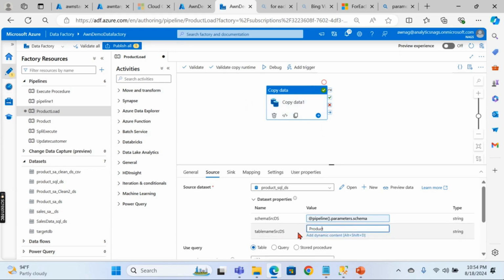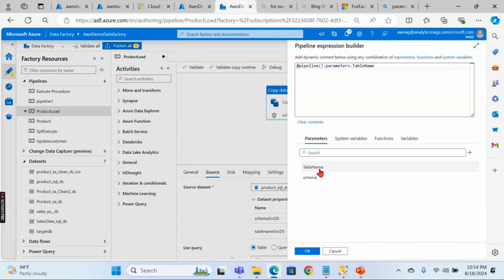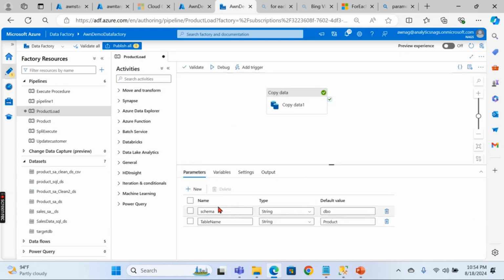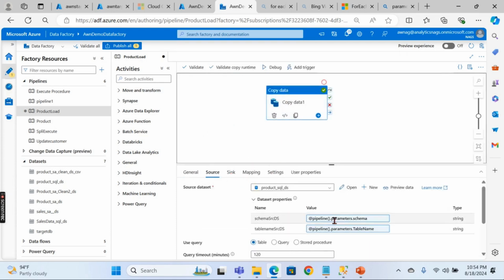And this parameter, you can see SRS, that is source data set, it will take as the input. So the data set requires two parameter values. This will be passed from the pipeline parameter. That is what we are doing. So go to table name. That's it. So this pipeline parameter that we have created here will be inputted to the source dataset.